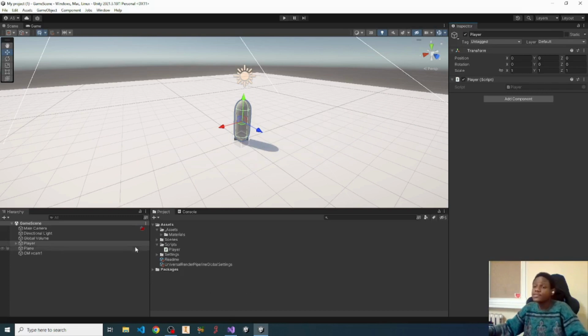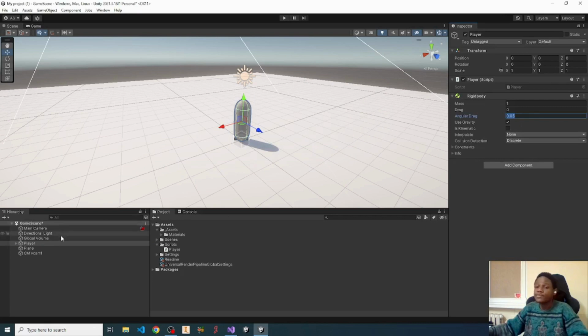So the first thing we do is click on the player and add a Rigidbody. It's essentially a component that allows us to access the physics engine on this capsule object that we've created. If you remember from that first video, we have a capsule object inside the player object, so that's this capsule that we are seeing. From what I've experimented with, I just changed the mass to 3 and I don't use gravity.